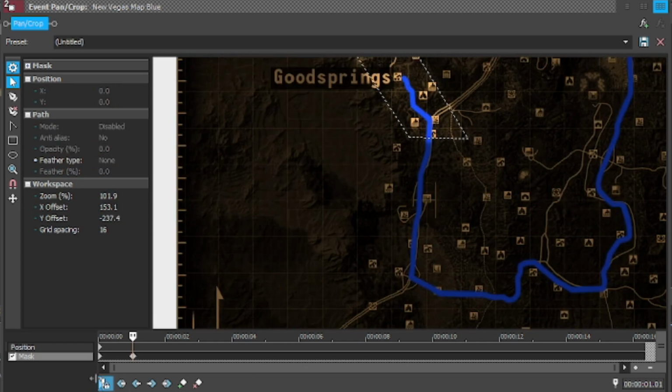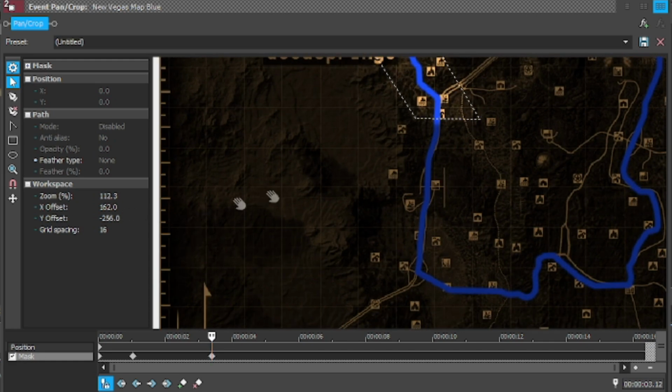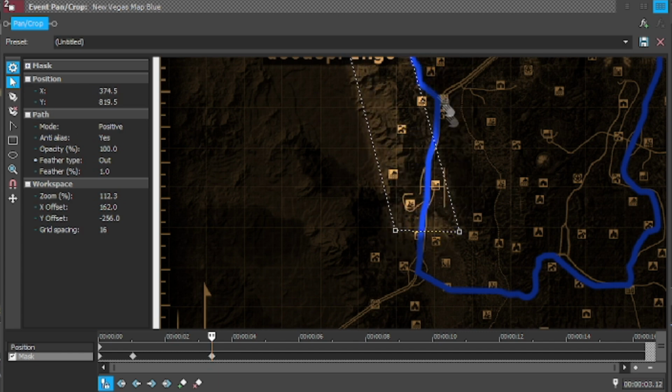So with this short distance, I kind of moved like a second or so in the timeline. I'll jump a little bit further ahead. And now what I want to do, if I were to grab these 2 points again and just drag down, that's going to mess up my mask up there.